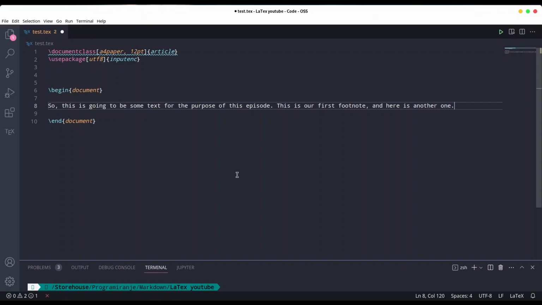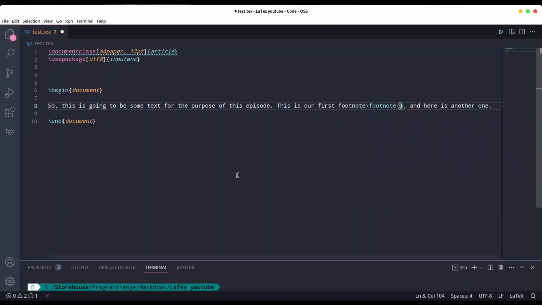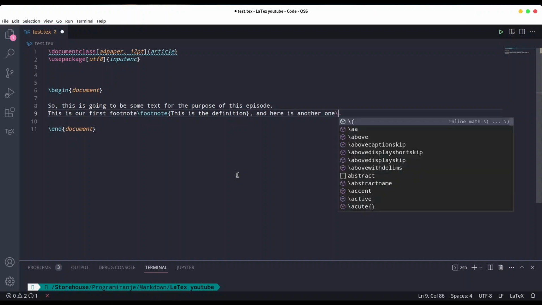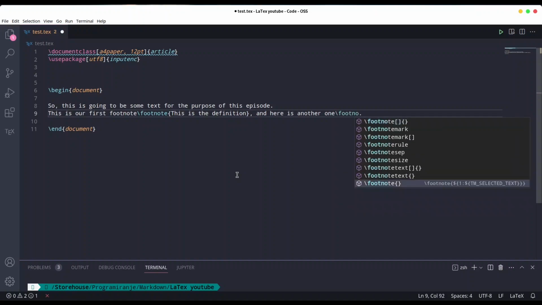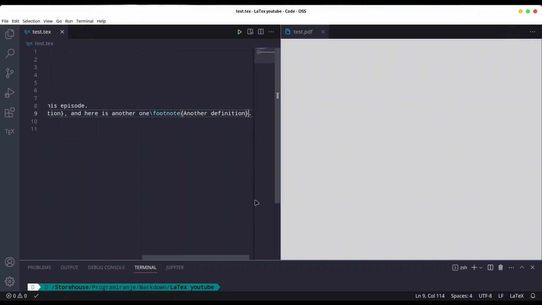Okay, in order to put a footnote on some word in your text, immediately after the word you want to define, you are going to provide the command footnote, and you could do it in two different ways. You could do it without options, with the definition, and I'm going to split all of this in two rows. So like this, footnote. I'm going to save this, and I'm going to show you what we have in here.